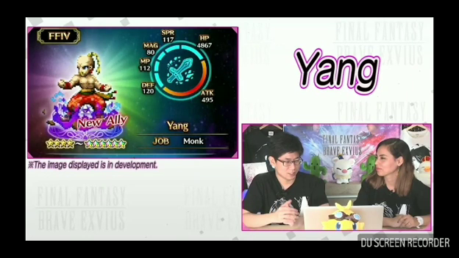And then in addition to that, he can double cast his attacks because he has a dual ability skill that he can do with his fist, I think. So again, I will be showing you the skills of Yang after this video, after 24 hours.